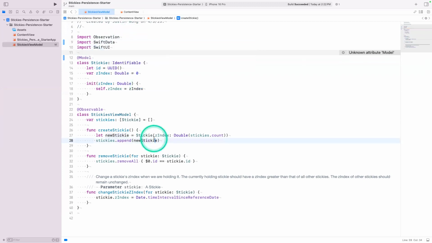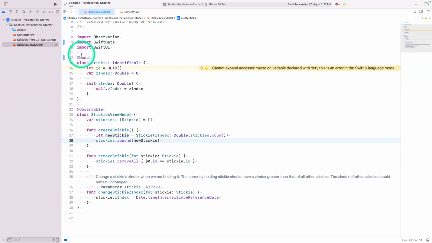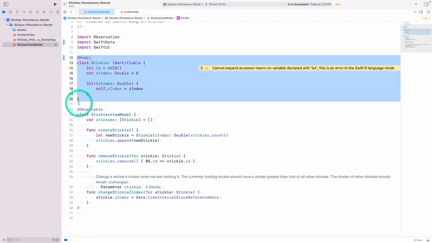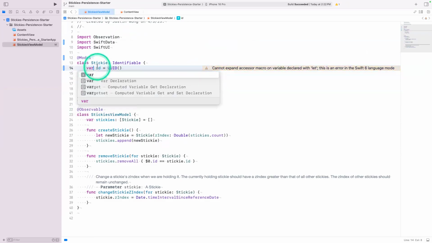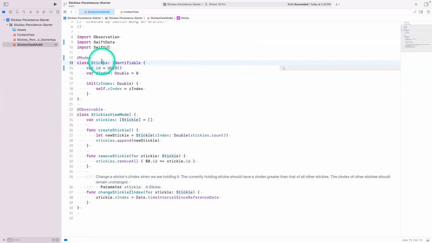Now we can see that we are making this class able to work with SwiftData. We have a warning, and we'll just follow it and make the ID a var instead of a let. You can see that warning goes away. You might have noticed that I removed @Observable. We don't need that in this case because every time the user moves or changes a property of a sticky, we'll immediately save it, and it will update appropriately, as we'll see in a later bit.